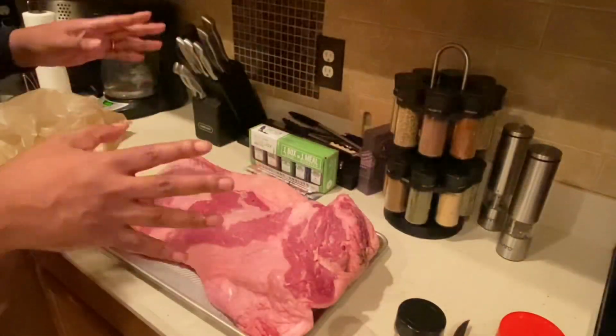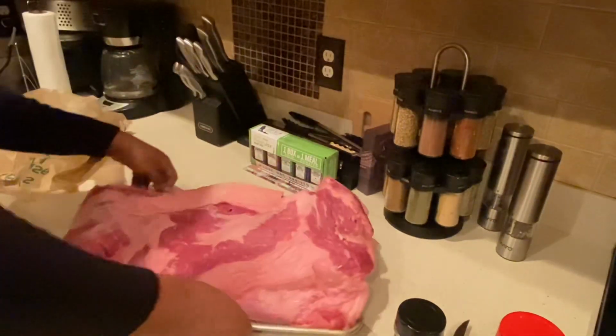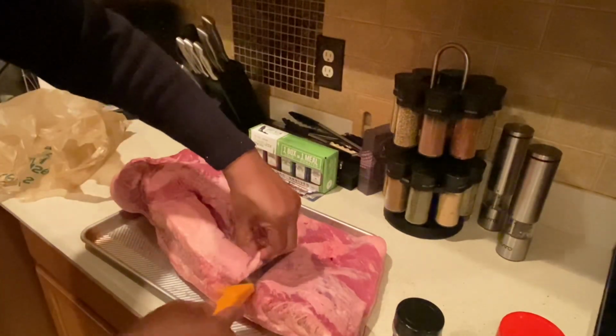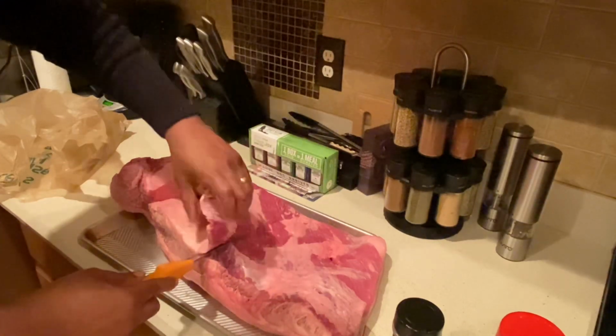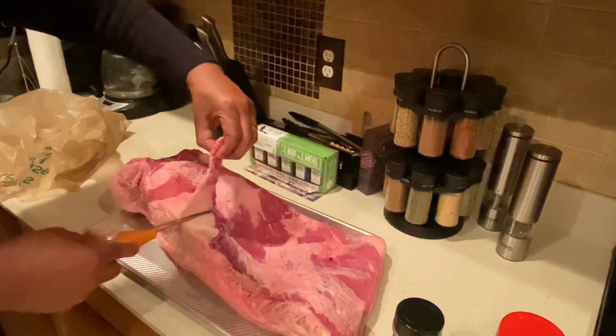Hey cooks, we're back. We're doing a house trim, not a competition, unless it's against yourself. Okay cooks, house trim today. Look at this big fat. Get it out of there. It's got to go. Watch out. They say you know you went too far when you see red. All right cooks, we'll get this thing down.